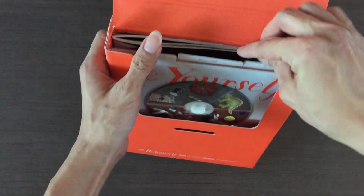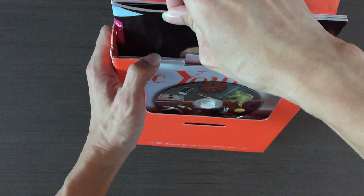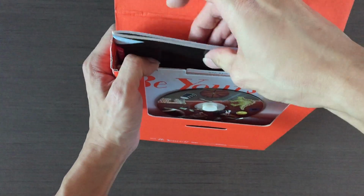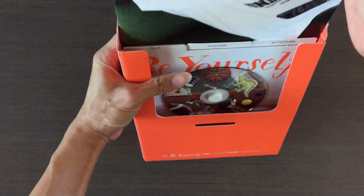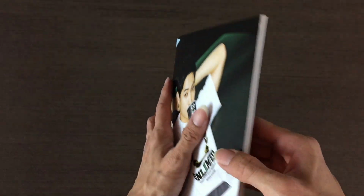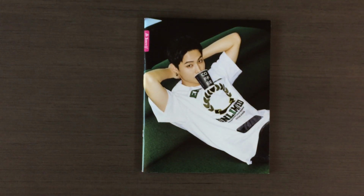All right, so there's a couple of items here, so maybe I'll just take out the photo book first. Okay, and maybe the other stuff I will check out later. Okay, so I was taking out the photo cards.